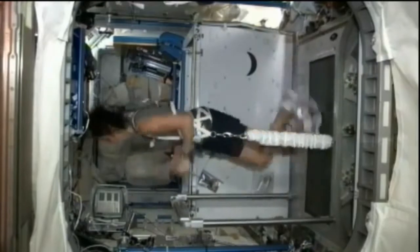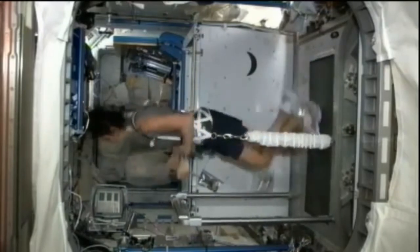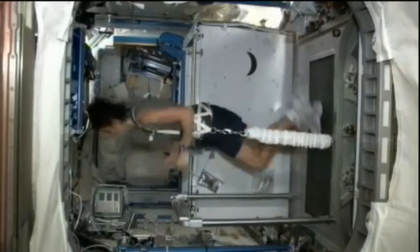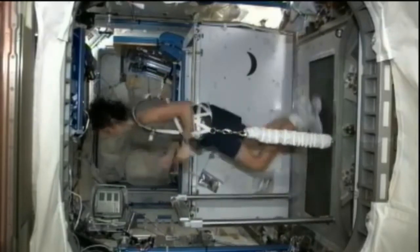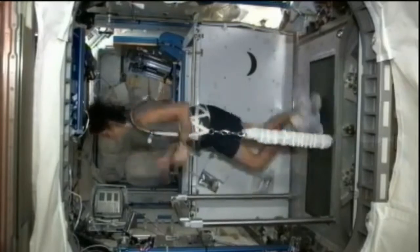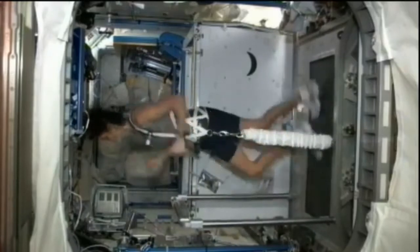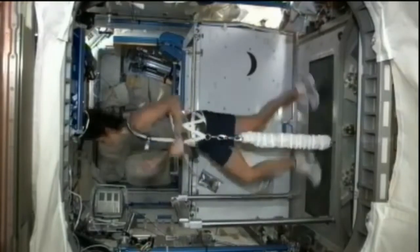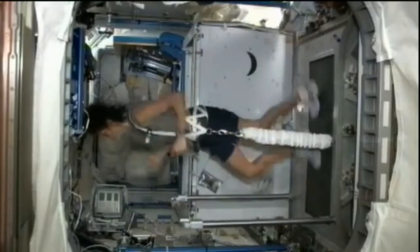While exercise is important for all human beings here on Earth, it is essential for crew members living aboard the International Space Station, especially during long-duration stays. Williams is an active participant in exercise and fitness. While she has regular two-hour exercise, she had been training to participate in the triathlon before her flight, and yesterday morning, before her crew members departed from the International Space Station, she was able to participate in that Malibu triathlon.